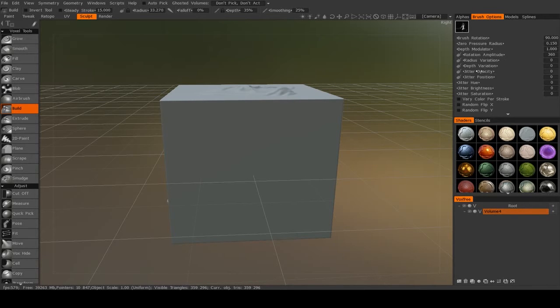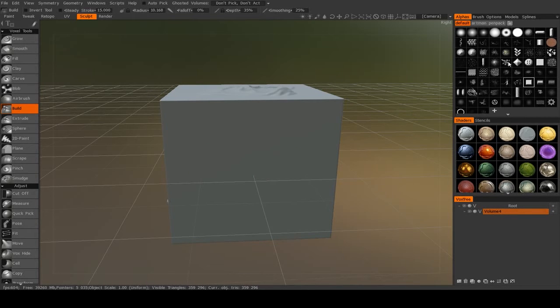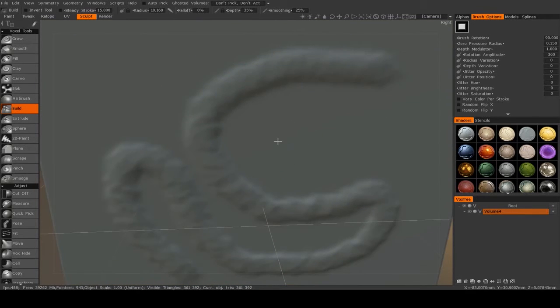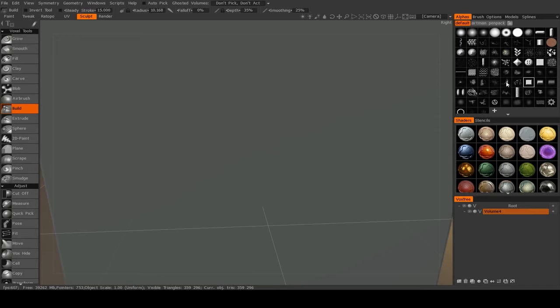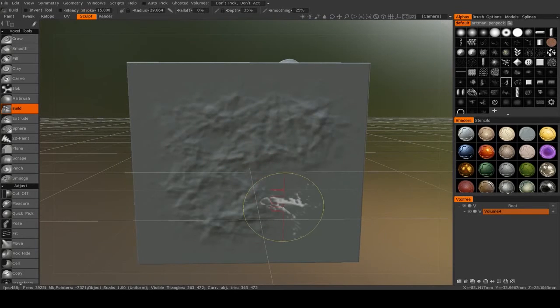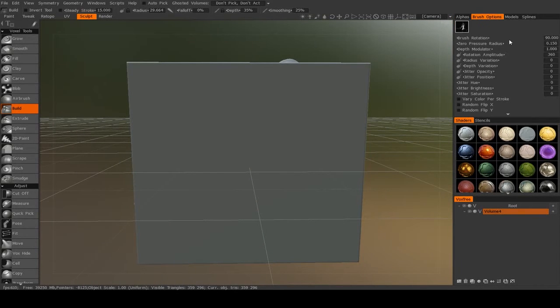Now the next few are very important for randomization. So rotation amplitude is how much the brush will randomly rotate as you move. So if you see back at my square alpha, there is no rotation amplitude. That means that as I brush, the rotation of the alpha is not changing. Whereas, I'll use the same alpha, if I increase that to 360, then you see my stroke is a lot noisier. This will be much more obvious with an alpha like this. But you see, the alpha is getting applied at a random rotation as I move the brush.